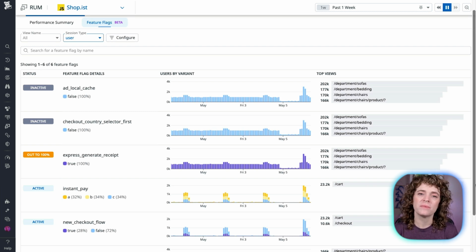By enriching your RUM data with feature flag data, you can be confident that your feature will successfully launch without unintentionally causing a bug or performance regression. You can correlate feature releases with performance, pinpointing issues to specific releases, and streamline data collection and analysis and focus on troubleshooting.